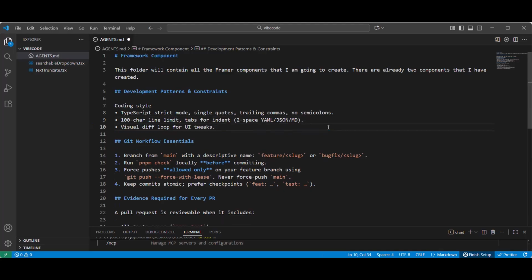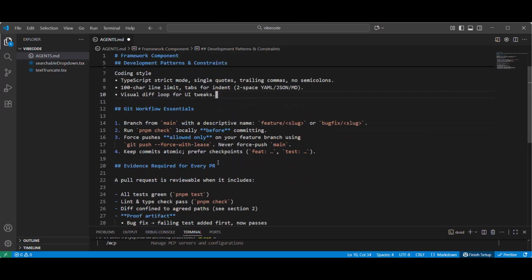In here, what we could add, right? So instead of Git workflow essentials, I need to add Framer component guideline, right? Framer component guideline.